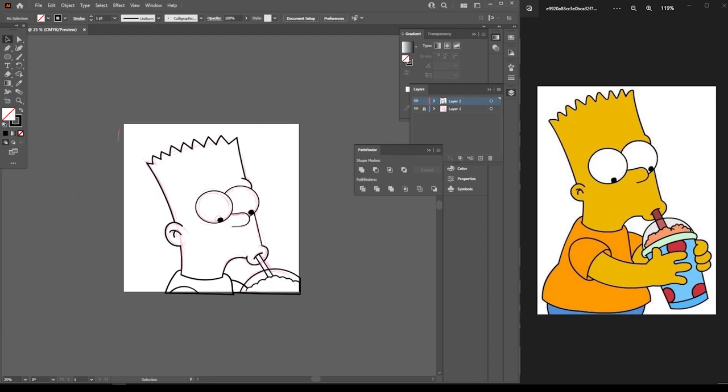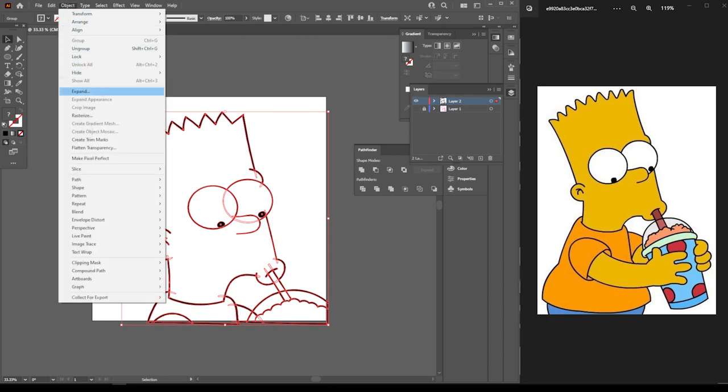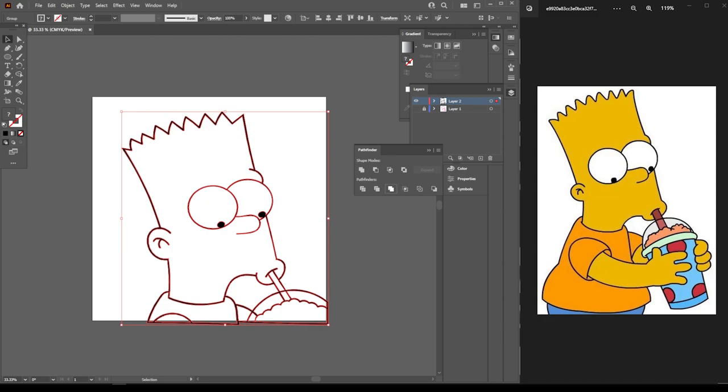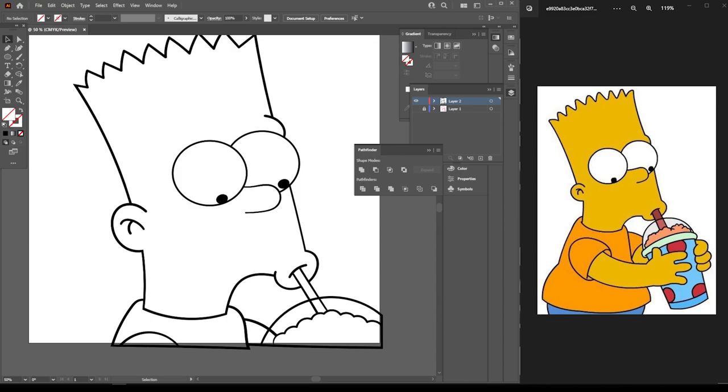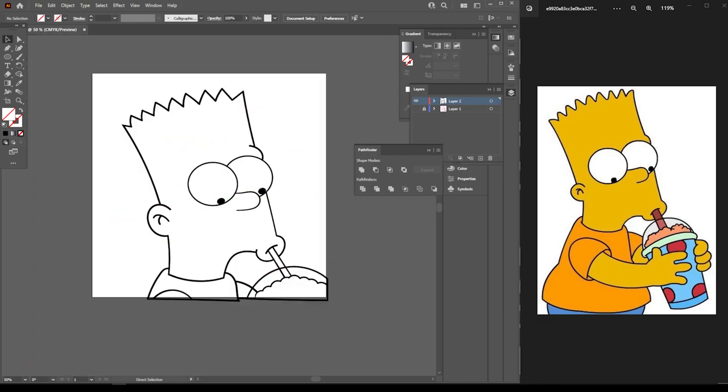Now we are finished with the line work, so we don't need the sketch no more. So let's highlight everything and go back to Object, Expand, and this time on your Pathfinder, instead of hitting Divide, you want to click Merge. Wait. Don't hit Merge yet, because remember, I made these eyes symbols. So go to Object, Expand again, and go back to Object, and then hit Merge. Because if you don't go to Object and hit Expand Appearance, and then Object, Expand and hit OK, your symbols will disappear. I don't know why I do that, but you got to make sure you do the step twice.